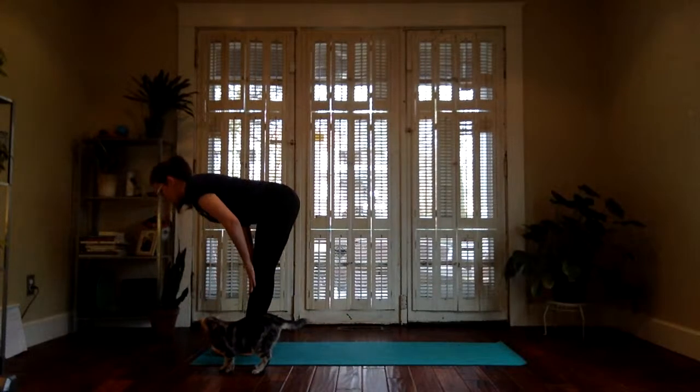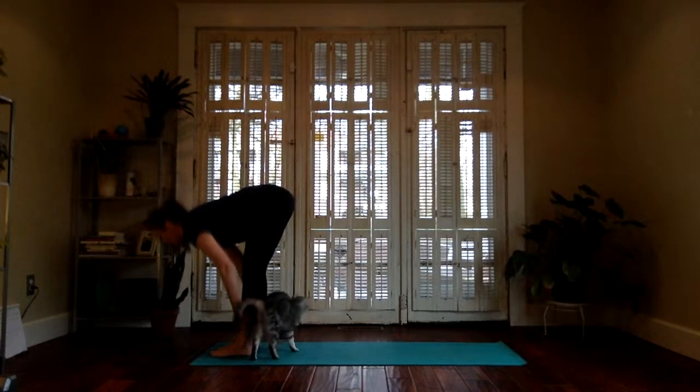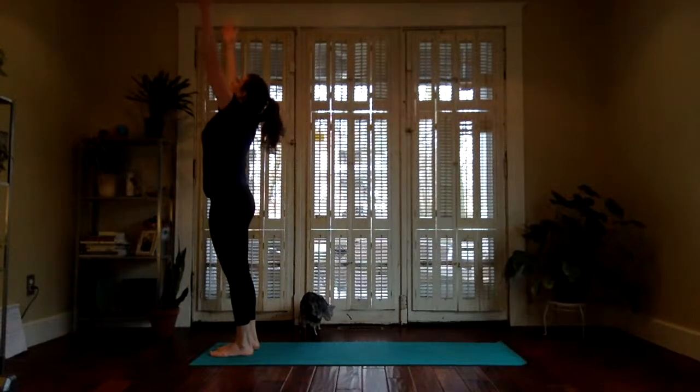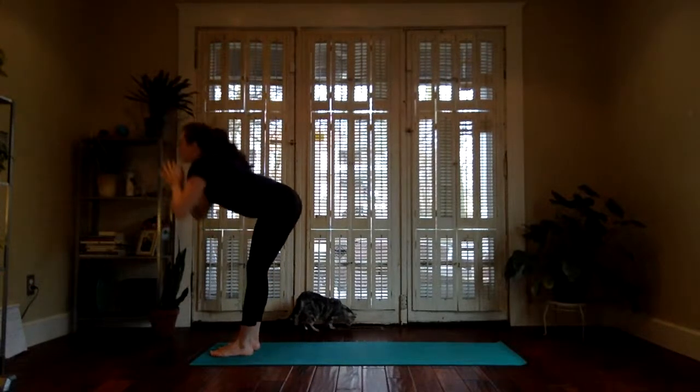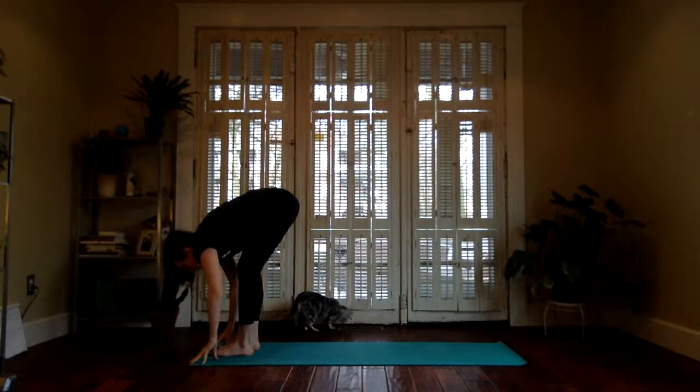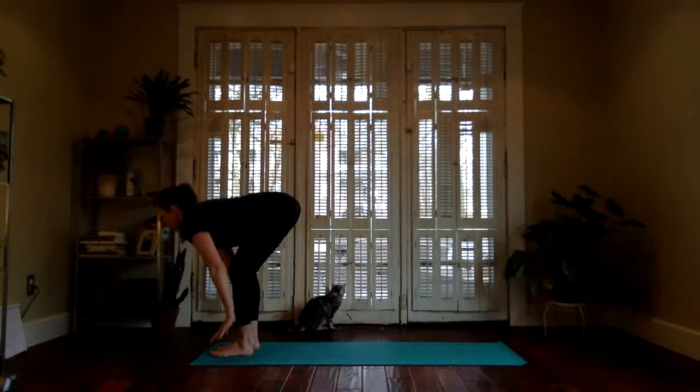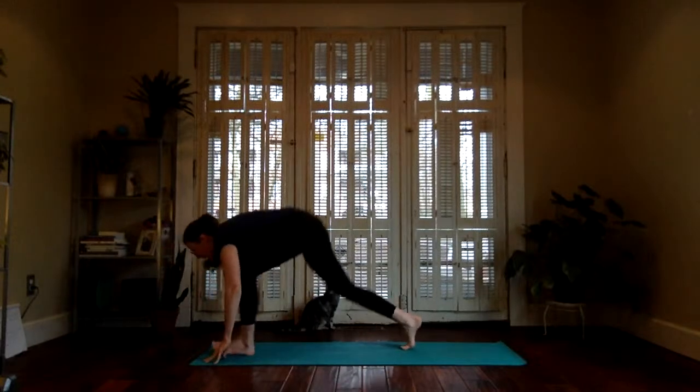Inhale, halfway lift. Exhale, fold. Inhale, stand up, reach high. And exhale, forward fold right back in. Inhale, halfway lift. Exhale, plant the palms, make your way back, tabletop pose.